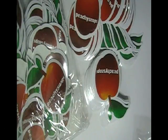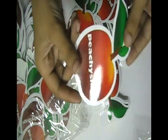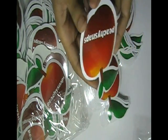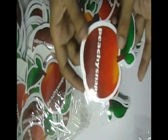Okay, here are some stickers which are printed in our offset printing house. We can provide you your desired quantity in bulk. You can have this type of stickers with your own design, and we can provide you free design.